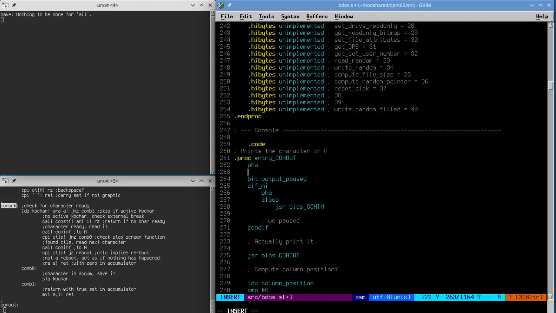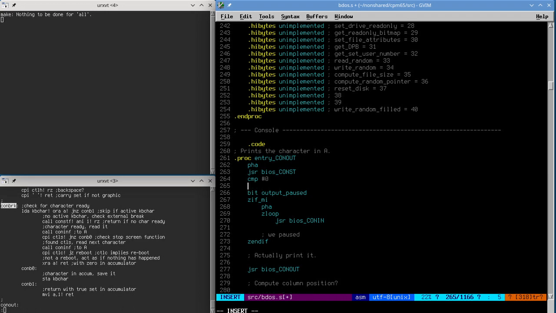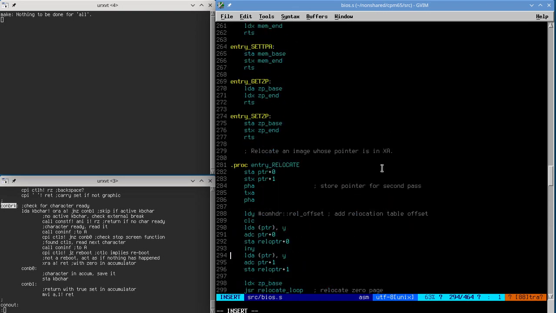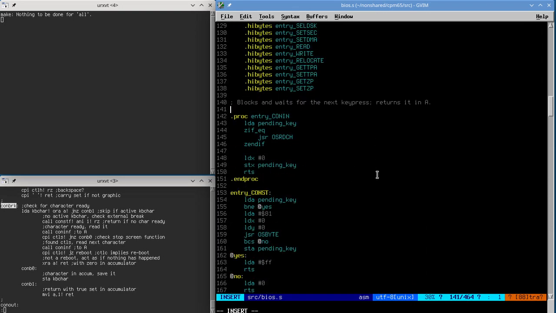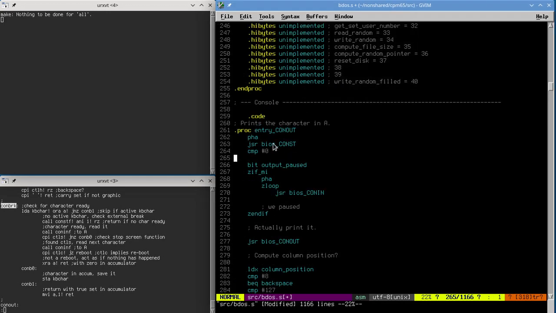So, stash the character being read. Check to see if there is a character ready. And our BIOS is, where's const? We're returning zero for no, an ordinary Boolean value.